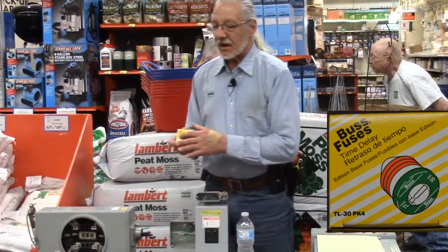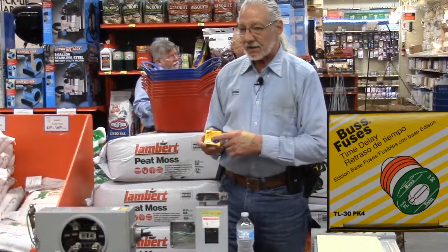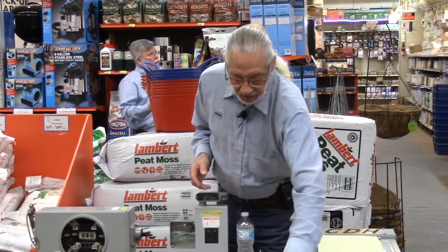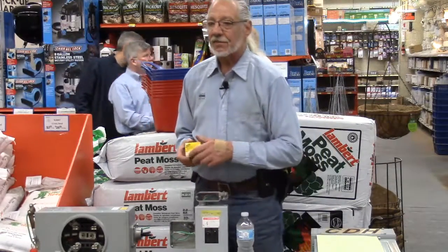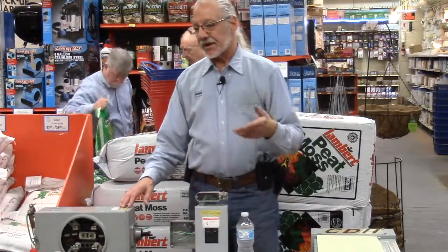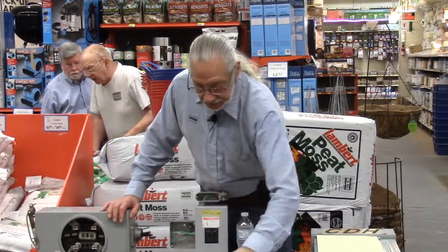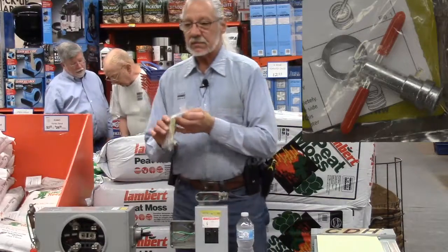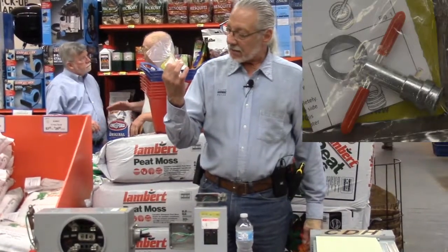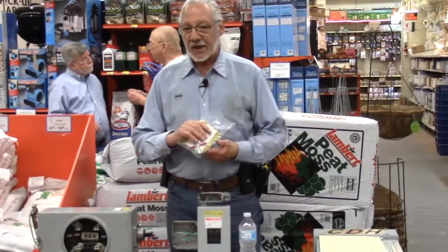All these security bases are different. 15 amp is different from a 20 amp, is different from a 25 and a 30 amp. So if you wanted to, let's say, up that circuit from a 15 amp security to a 30 amp, you can in fact do it. Just be aware though that you're going to have to change the wiring in that particular fuse block. But there is a tool that can get those inserts out, that we do sell, but it's not cheap either. But there is some way to get that out.